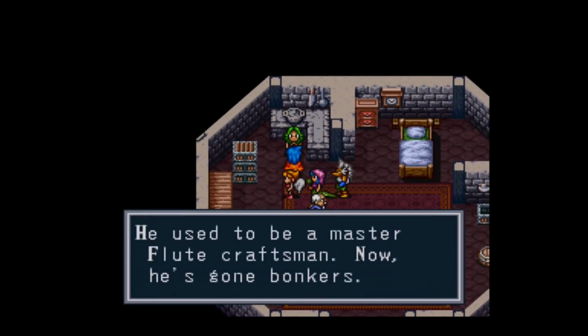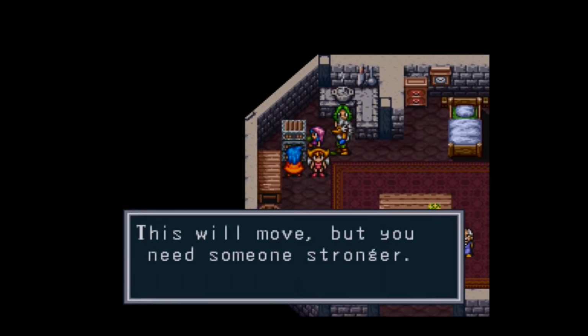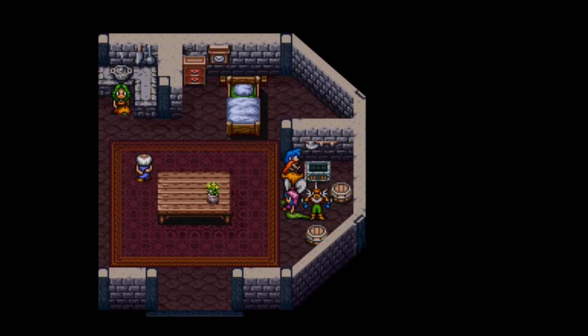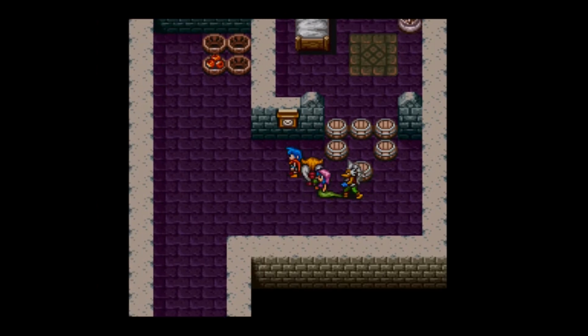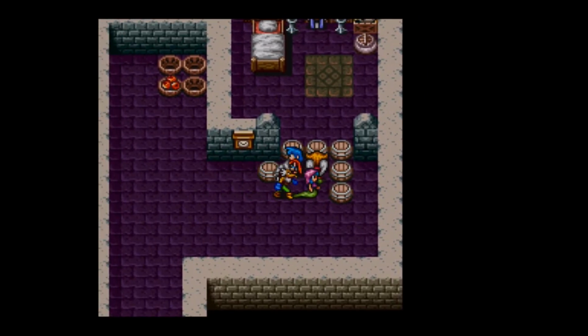Hey, hey, hey, hey! He used to be a master flute craftsman. Now he's gone bonkers. We move this. This will move, but you need someone stronger. And by someone stronger, we need someone a lot stronger.